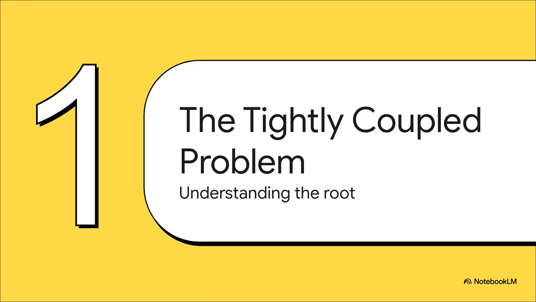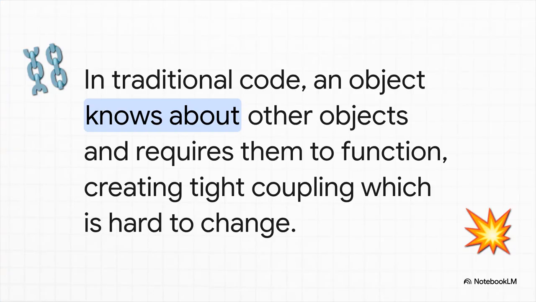So what's actually causing all this pain? Well, this whole code spaghetti situation comes from one core concept, tight coupling. This is the root of the entire issue, so let's dig in. Okay, so what does tight coupling actually mean? Well, think of it this way. In the, let's call it, traditional way of writing code, your objects are, well, they're kind of control freaks. An object needs something to do its job, right? Another object, a dependency. Instead of just asking for it, it insists on creating that dependency all by itself. It knows exactly how to build it, and it's completely tied to that one specific version.